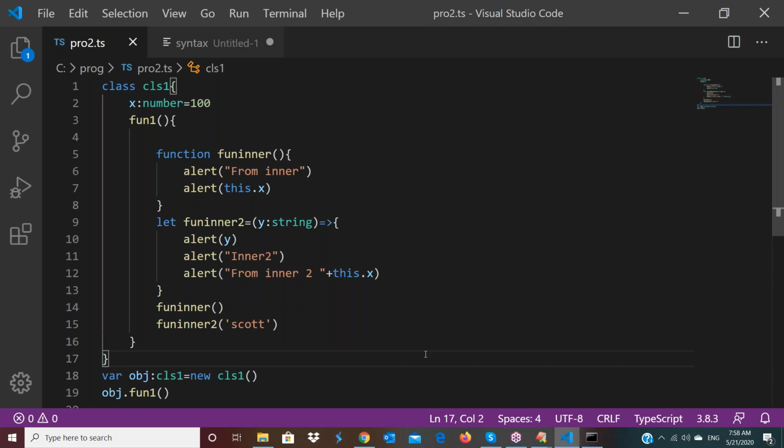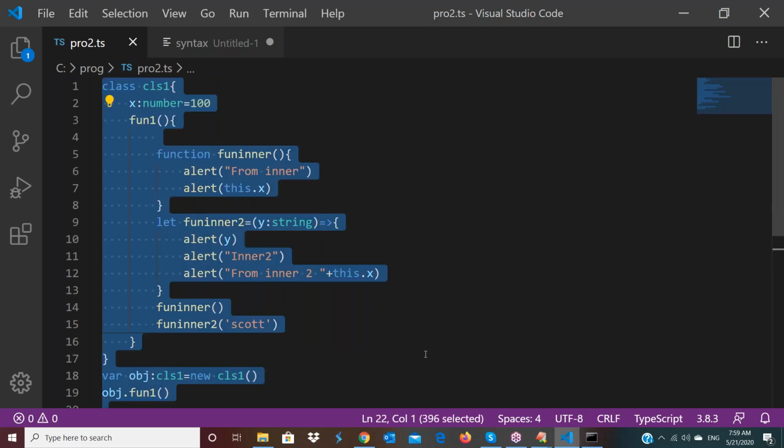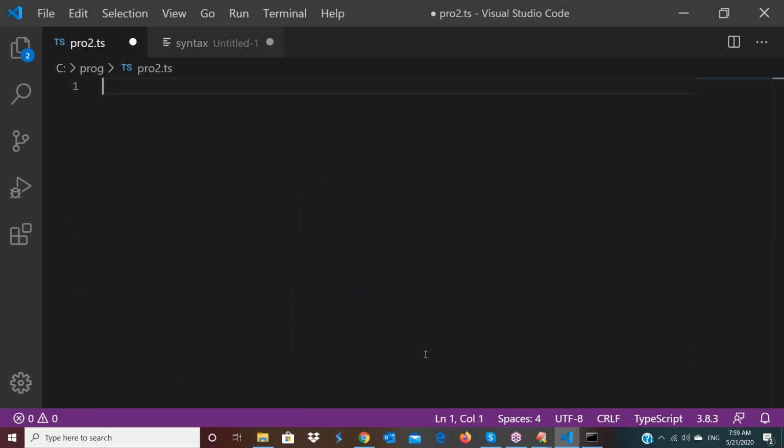I think all of you got an idea of these concepts, right? We discussed how to create the class, how to work with the object, and how to define the constructor inside the class. We also discussed inner functions, meaning arrow functions, how to declare them, and how to access the class scope variables from the arrow functions. That is clear, all of you? Now we need to discuss the inheritance concept, how to access a class from another class.